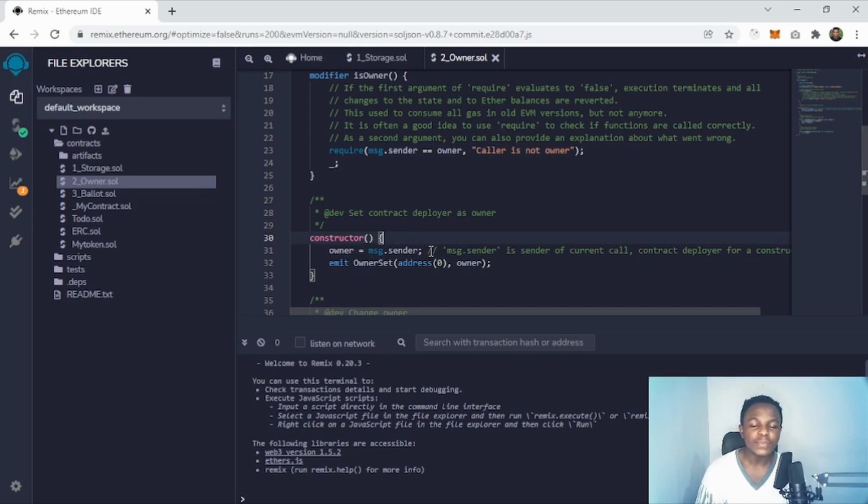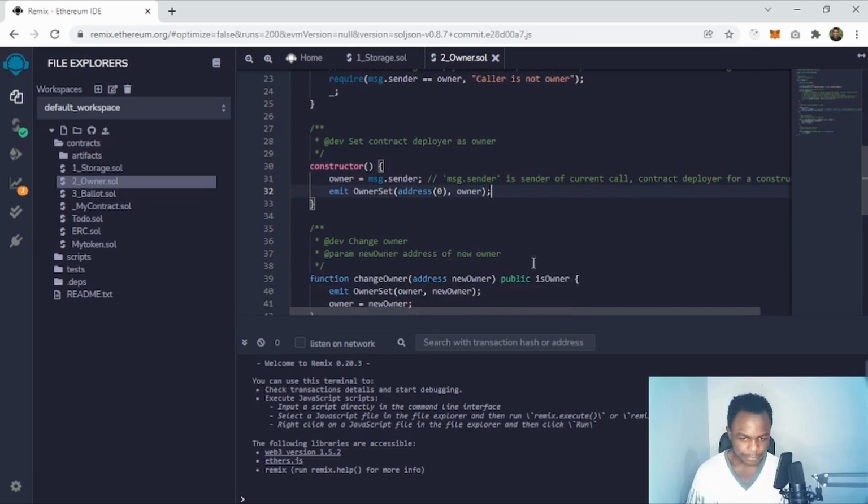That means the person who deploys the contract will be the owner of the contract, and we will emit an event. That's the importance of the constructor: to run once, when we are deploying the contract. If we are not deploying the contract, this will never run again. And that's basically what the constructor is.